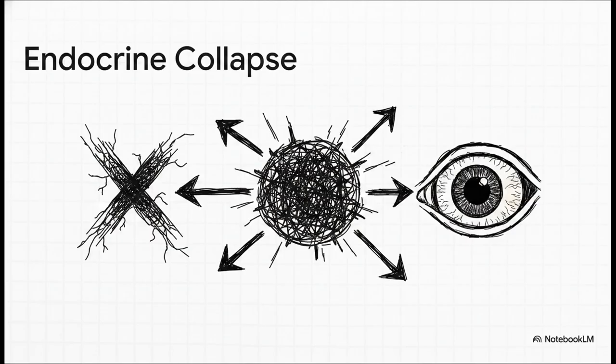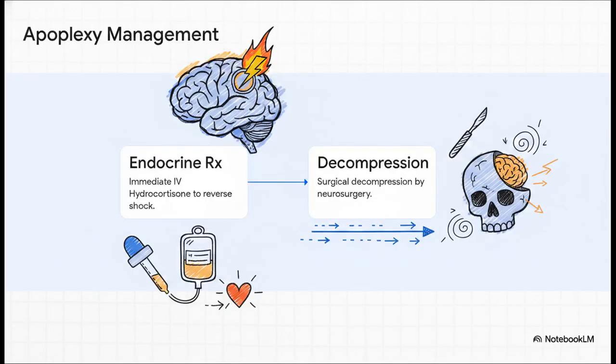But honestly, the immediate metabolic killer isn't the compression itself. It's the sudden massive loss of ACTH that throws the patient straight into vasoplegic shock. Because of this, you absolutely have to follow a mandatory clinical sequence. If you treat an apoplexy patient with standard SAH protocols like nimodipine and ignore the endocrine axis, the patient is going to crash. The endocrine rescue absolutely must precede the scalpel. Step 1 is immediate stress dose intravenous hydrocortisone to reverse that vasoplegic shock.